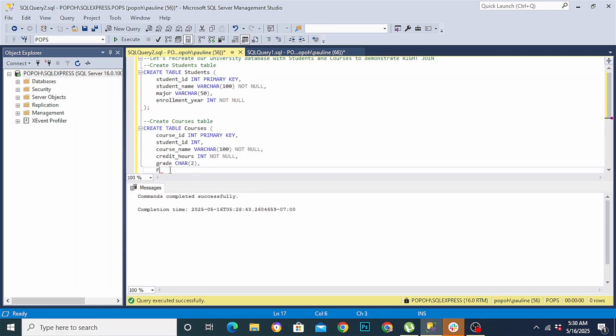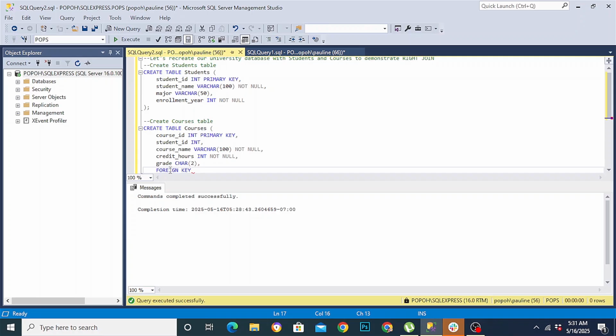So next, I want to insert my foreign key because remember, guys, we have two tables and we're trying to join two tables, right? As you can see, in the students table we have the student ID, and in the courses table we also have student ID. This is the relationship between these two tables, and these two columns are the ones that enable me to join these two tables.